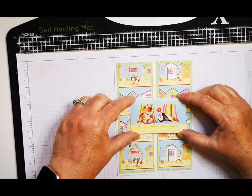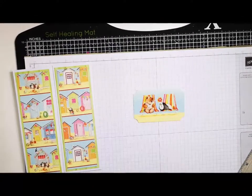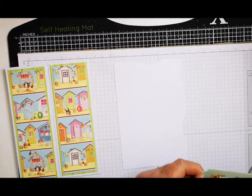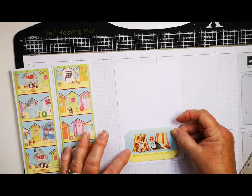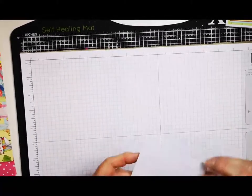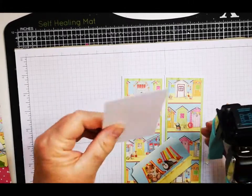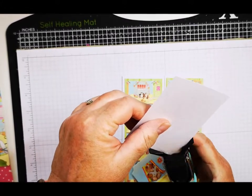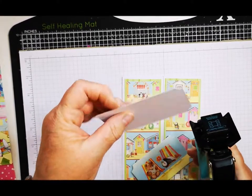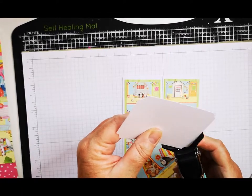So now I'm going to use a topper that came with the Beach Life set. It's a thickish card, but I'm going to put it on a layer of white card, which I'm measuring at 3¾ by 2½. And I'm going to use my We Are Memory Keepers corner chomper to shape the corners the same as the topper. I think that's called a stub corner. Handy little machine.